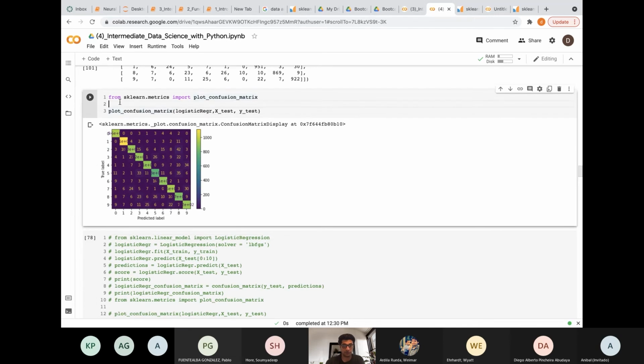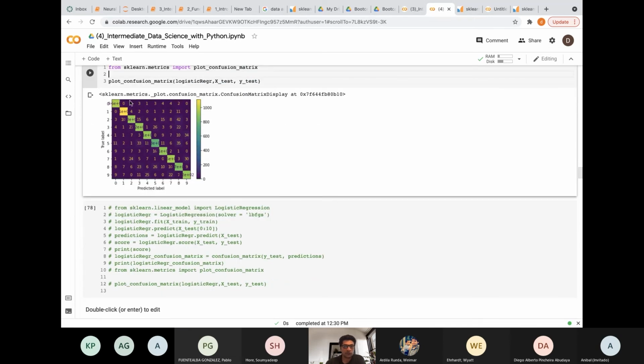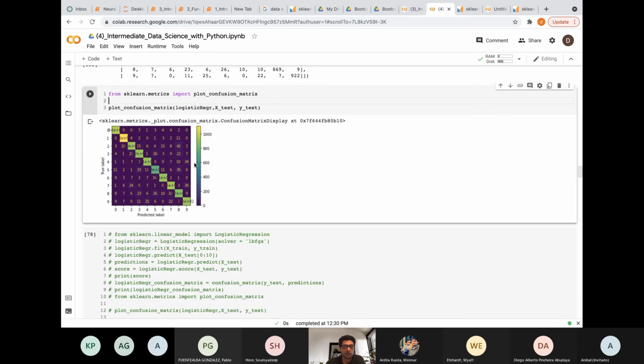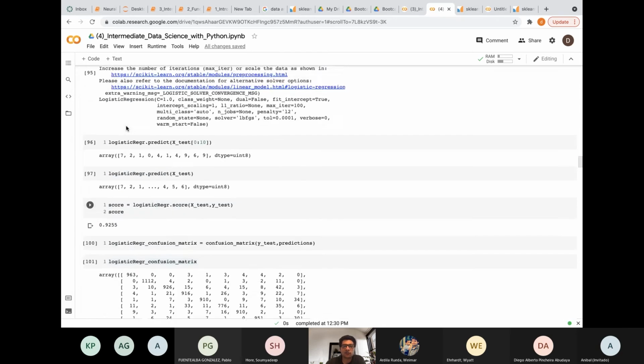It's a heat map, so it's easy to visualize, unlike the matrix. The heat map says that if you go to the lighter shades of yellow or green, that means you have a larger number, and if you go to the darker shades of blue, it means you have a smaller number. So we can see that our model was able to predict accurately almost all the classes, and the most accurately classified class was class 0, or the letter ones. So for letter ones, we were able to classify most of the instances accurately. And that is all for logistic regression.